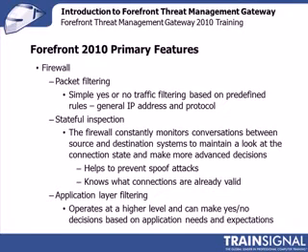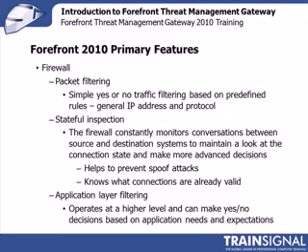Let's start with Forefront 2010 primary features. Again, the most obvious feature of Forefront is its firewall, which includes packet filtering, which is a simple yes or no to traffic based on certain rules that you create. For example, a general IP address rule or a protocol rule. You could say yes or no, for example, to HTTP traffic.